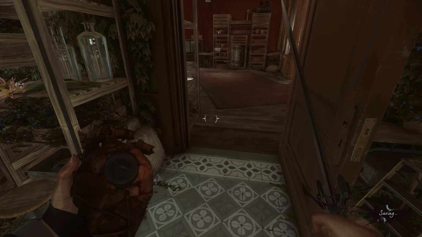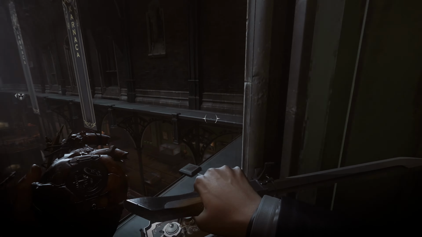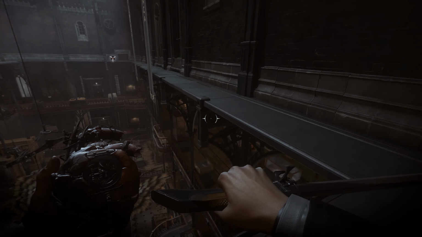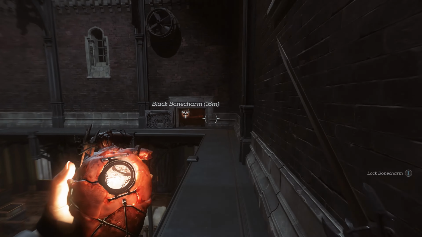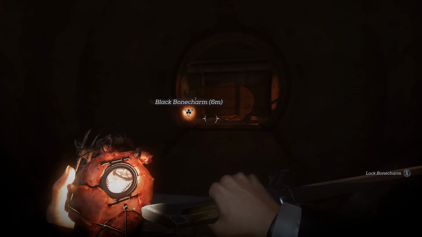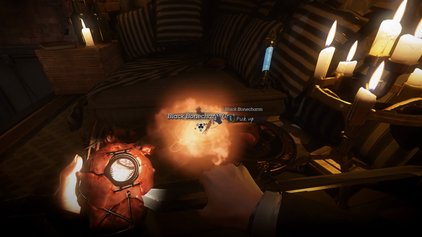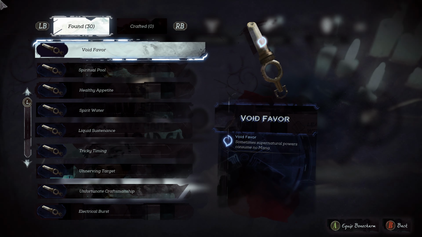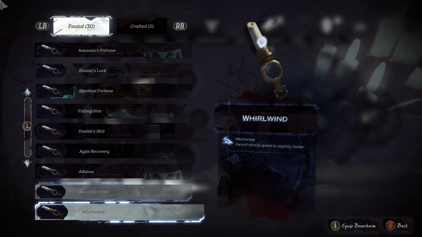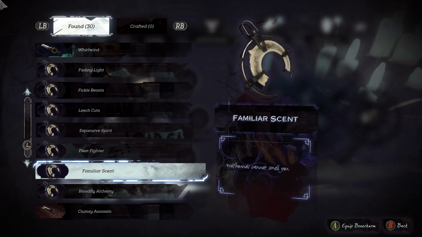From here, I want you to head back out into this little room and then hop through this window. Once you go through the window, you're going to make your way across this floor here to the other side and then dip into this little tiny hidden room. Once you get in here on the floor, you're going to find this one right by this mattress. That was the Familiar Scent. Go down here and check that out. And that was Wolfhounds Cannot Smell You. Always helpful. So that's it for tracking this one down.